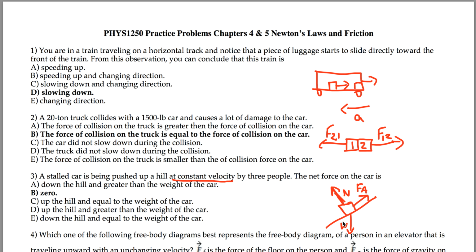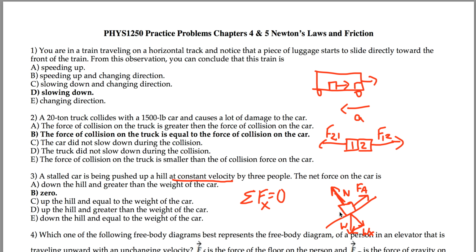And for now, let's assume there's no friction. So if we're at constant velocity, that means we're in equilibrium. That means the sum of the forces is 0, in this case in both the x and the y direction. So if we just look at the x direction, we have the weight here has an x component, wx. Sometimes I call it Fgx. That's that x component right here. So if there's no friction, that means that this x component of the weight must balance out the applied force. And the net force must be 0.